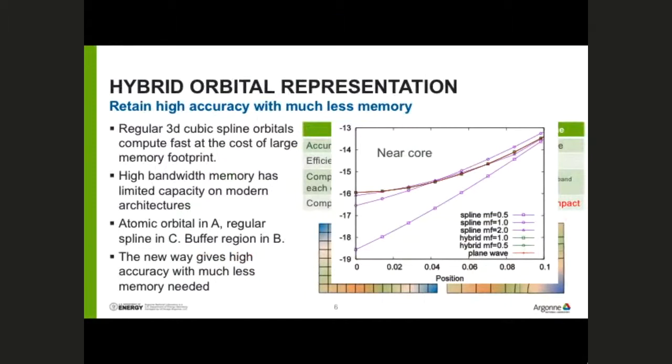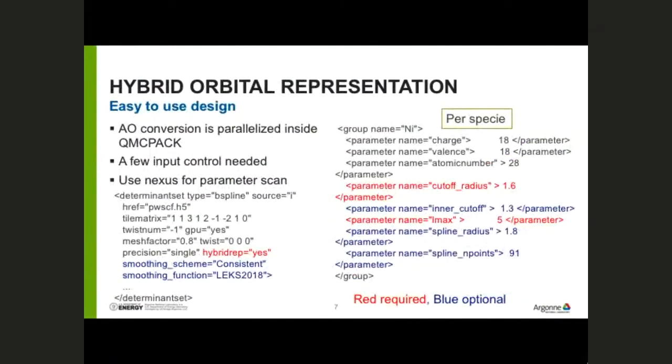So with our new scheme, you have the value right on top of it, regardless of what mesh factor you use, because it's around the core, so it's always accurately captured. That's reflected in your QMC calculation as variance. You might notice nothing on energy, but you will notice the variance reduce a lot. I know people who do QMC usually don't have a concept of variance. They just say, oh, my energy is good. But you really need to look at your variance. That's also very relevant to the quality of your calculation and also to the cost of your calculation.